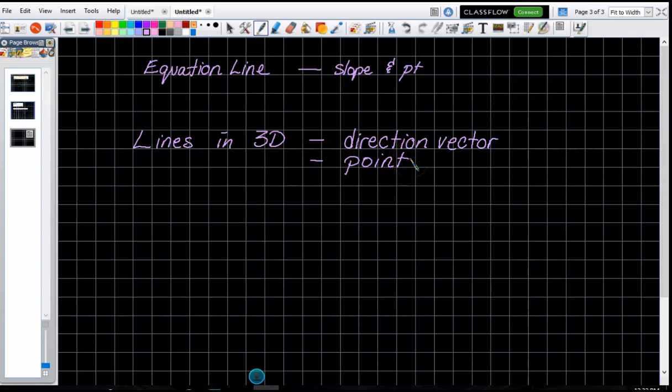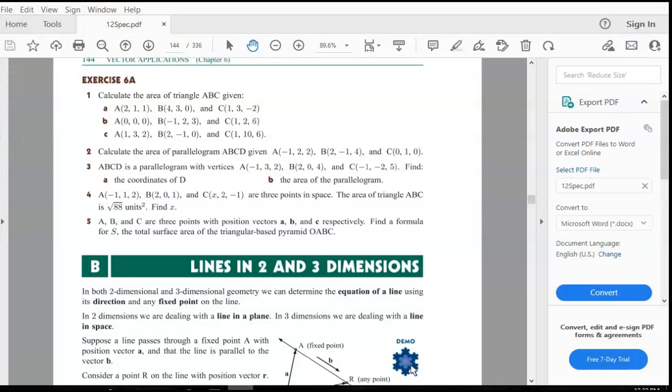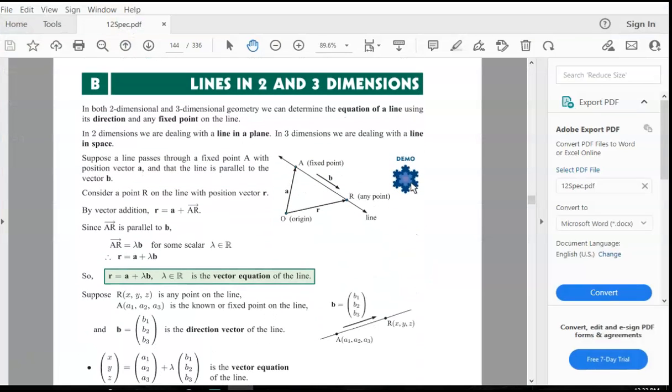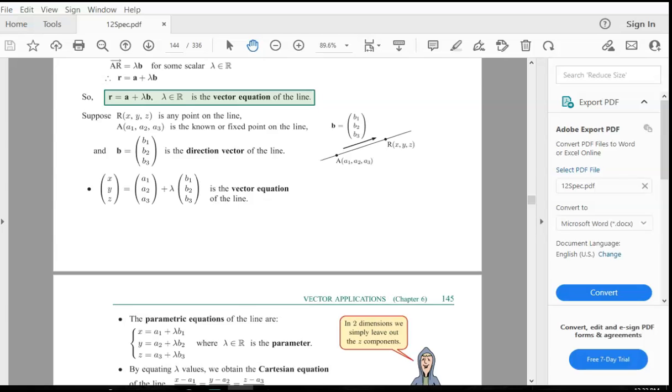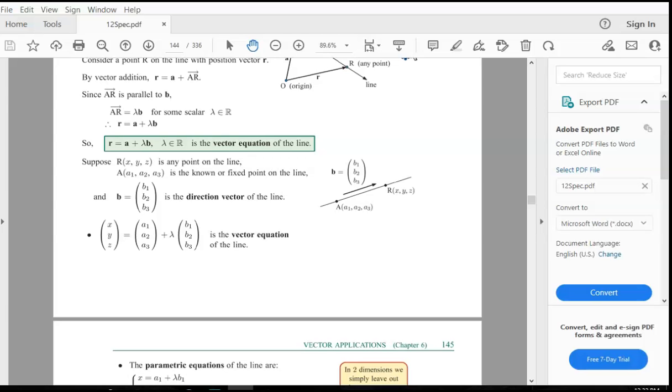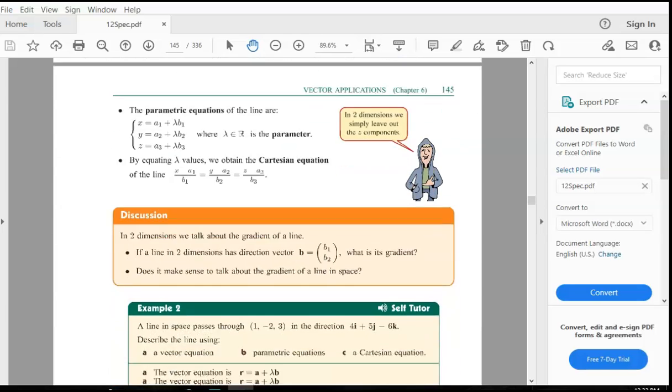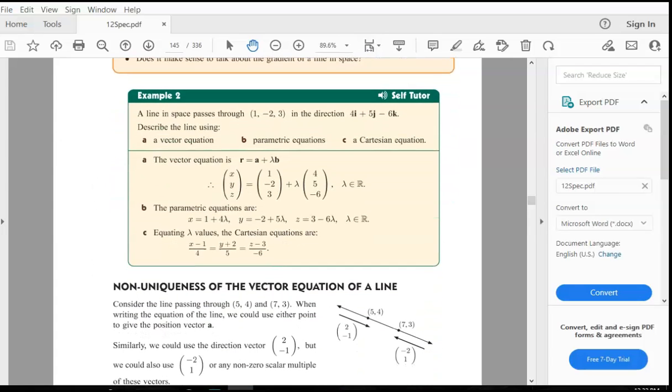The big thing though to notice with equations of lines in 3D is that there's actually 3 different ways that we can write it. Okay, so in 2D we had equation of the general form and we had y-intercept form, correct? And then I'm sure I probably made up some other forms as we went along. With lines, when it says 2 and 3D, you could write them like this in 2D, but we never did. It just didn't make sense, and so we're actually going to skip the first couple of questions anyway. But yes, we want a point and a direction, and these are our 3.